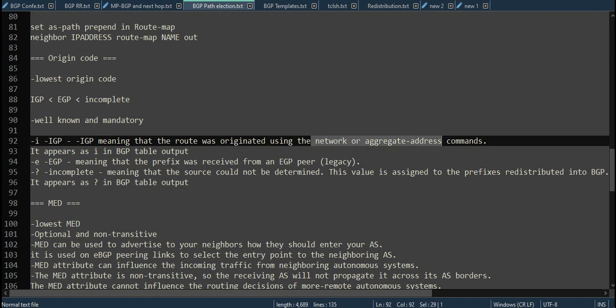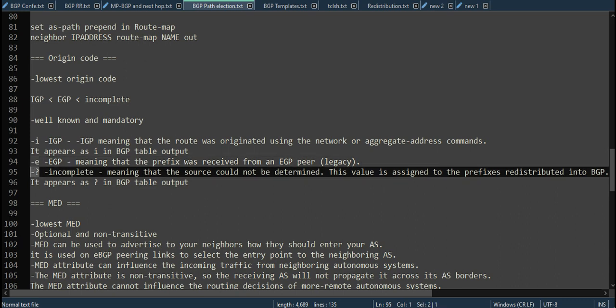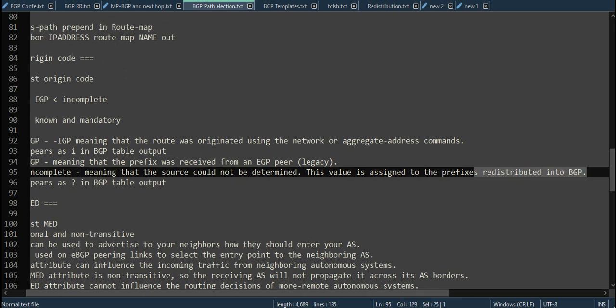If we use network or aggregate-address, we will see I in show ip bgp. E is legacy and it's not used anymore. We will not see E nowadays. And question mark means we have used the redistribute command. This is for redistributed BGP.